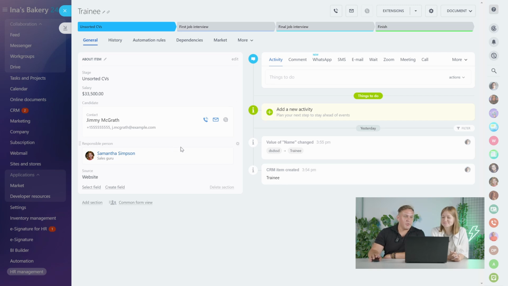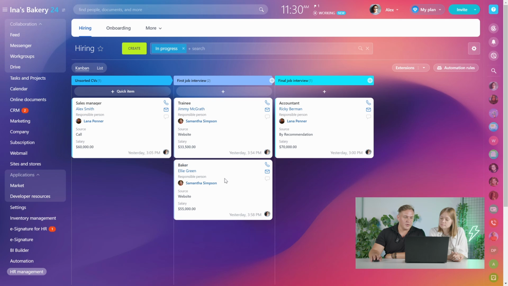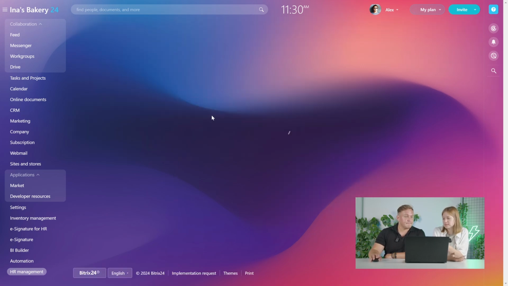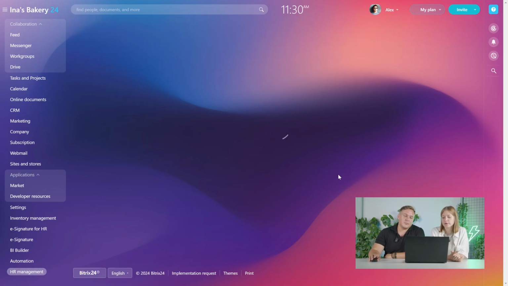And that's what makes it so great, because it's still the same familiar interface, but with completely custom fields. You can create as many fields as you want and name them as you want. There's so much variety and so much versatility in this tool. Then again, you can move this here and you can move it here, and as it progresses, there's the salary, so we can see the person's salary and so on. And if, for example, you don't like the CV that the person sent, you can just delete it right away.